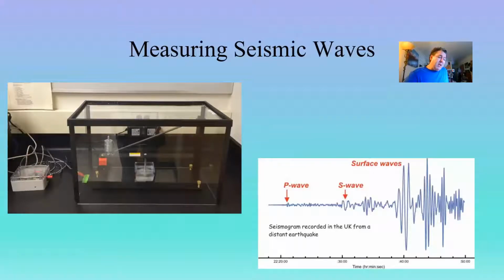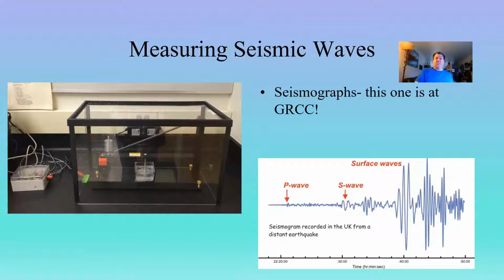So how do we detect? Oh, I mean, obviously, if you're at the epicenter, detecting an earthquake's pretty easy because you just fall over when it happens, right? But at a distance, how do we detect and then measure the size of a seismic wave? Well, we use a machine called a seismograph, right? Seismograph. That is the actual machine that does the measuring and recording of the earthquake itself.